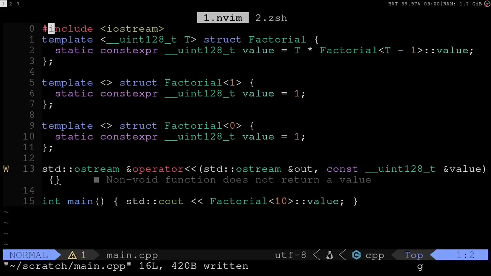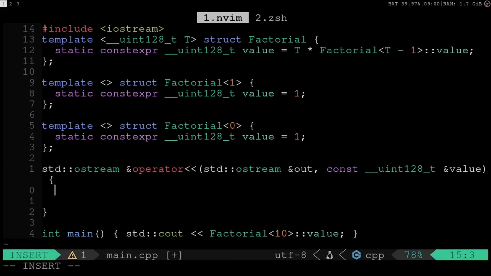Okay, so we have this thing actually quite nice. Now we need to fragment our uint128_t into parts, and then we will start couting those parts.